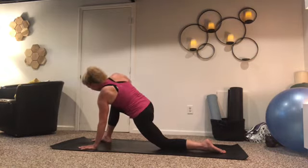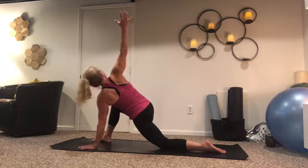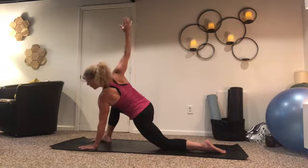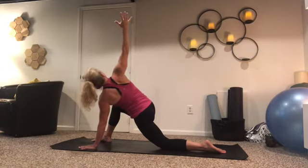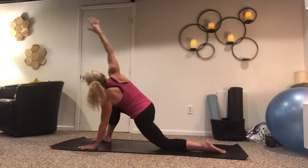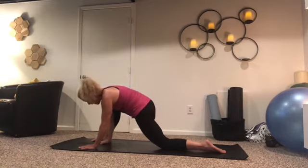So start to rotate. If everything feels good and strong, squeeze the hip bones together, lift the right arm up. Take a nice rotation here. So again, drawing your right shoulder blade back, kind of towards your left hip, pull your ribs in. So nice strong work here. And then we'll just reach that arm around, get a nice stretch and lower it down.